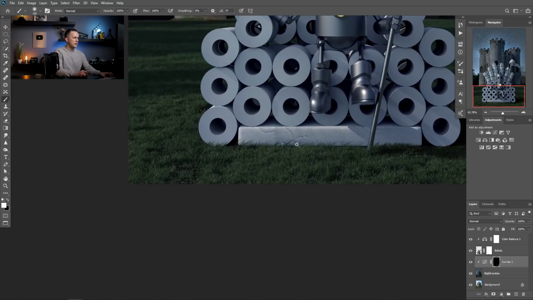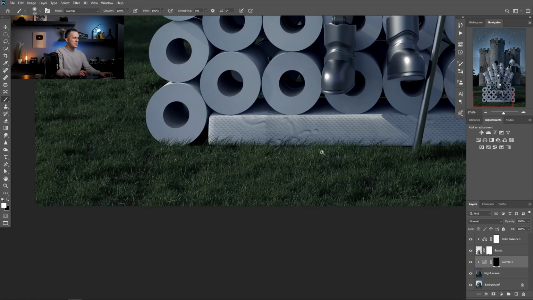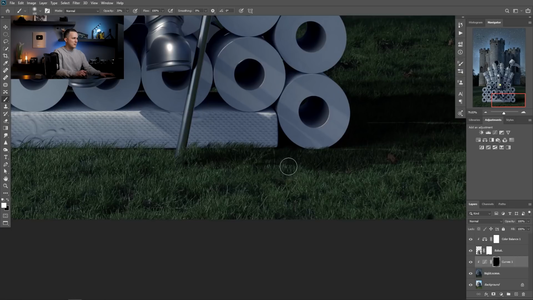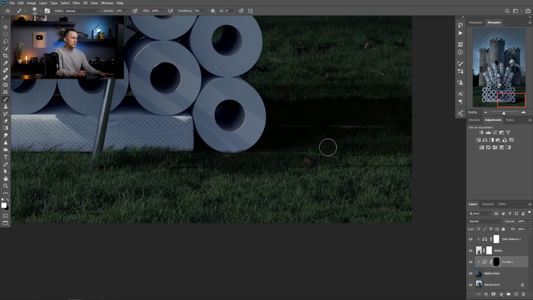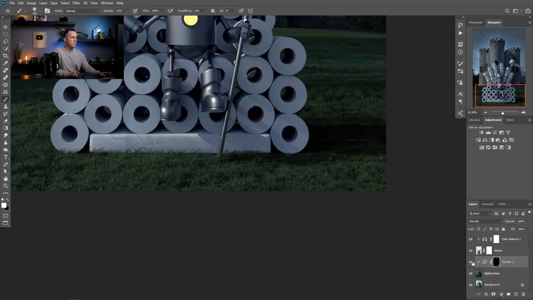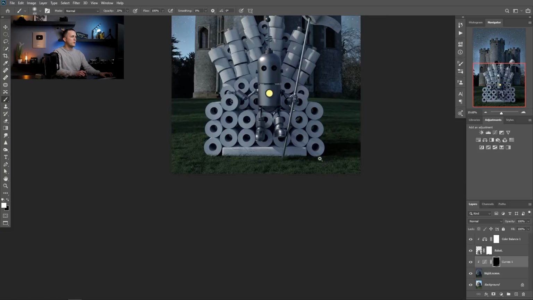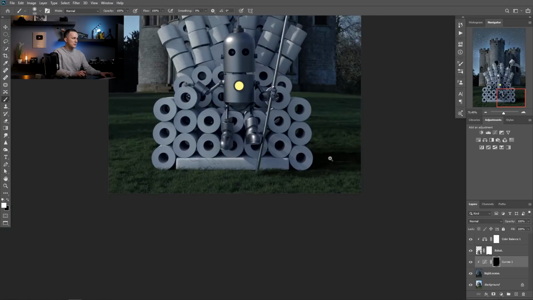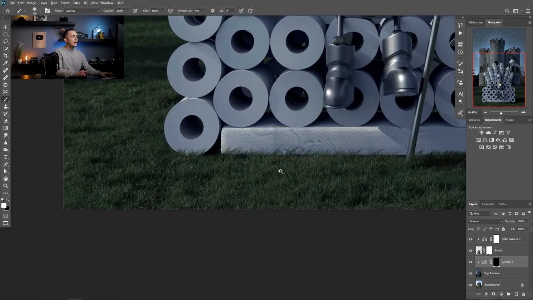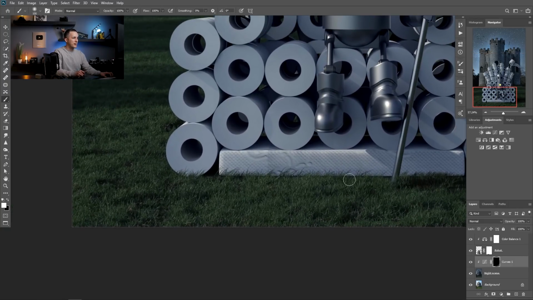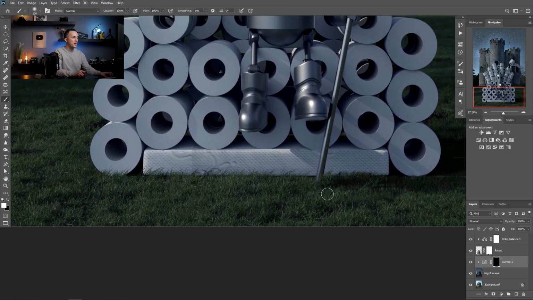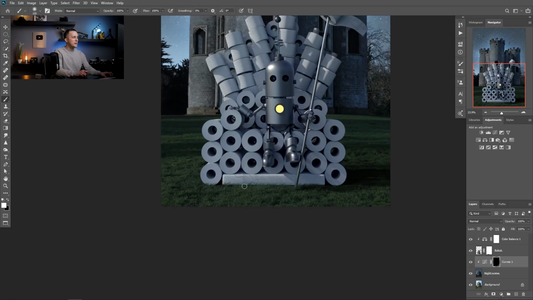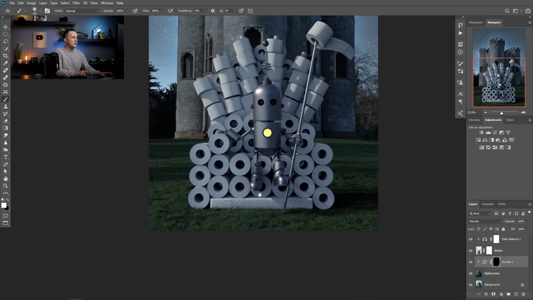And here, I want to paint some darkness. Okay, this doesn't need to be in shadow. So everything that was painted over and need to be in shadow, just paint like this. So let me show you before and after, really cool. Okay, I like it. And this is pretty cool. And this is how you add those small details here, left and right, really cool, really awesome way. And to blend this with the background a little bit better.